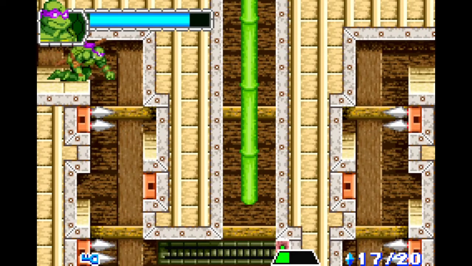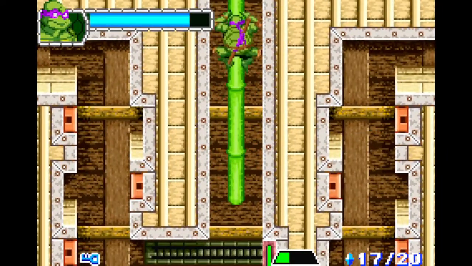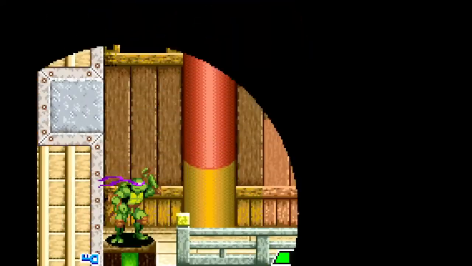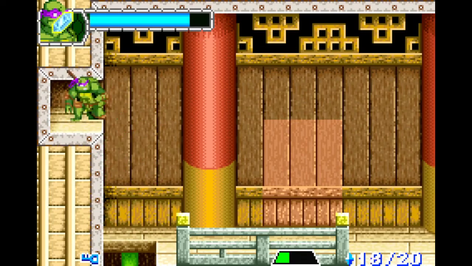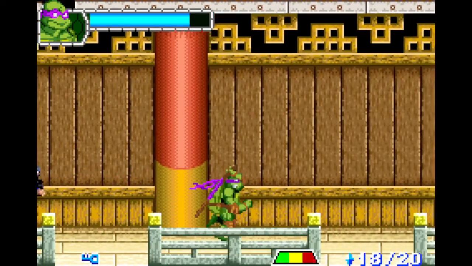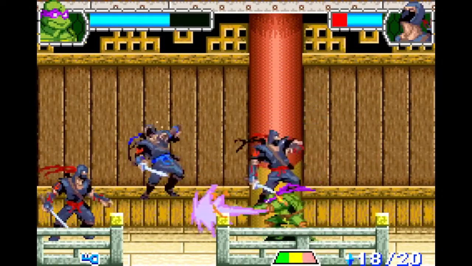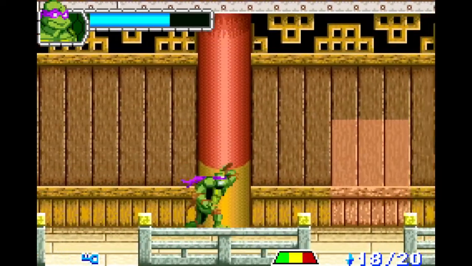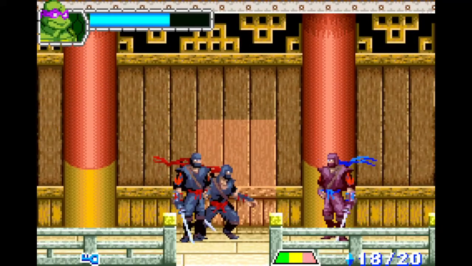So yeah, I guess if I go up here, I'll find the red key. But I bet you I have to fight for it, in typical feudal Japan fashion. Damn it! It's you I gotta fight. Let's get all the other ninjas out of there.